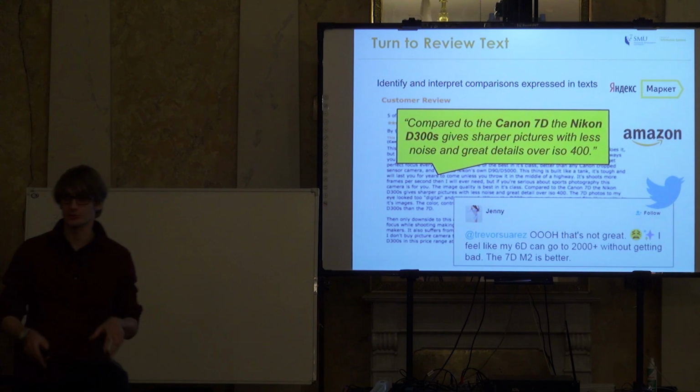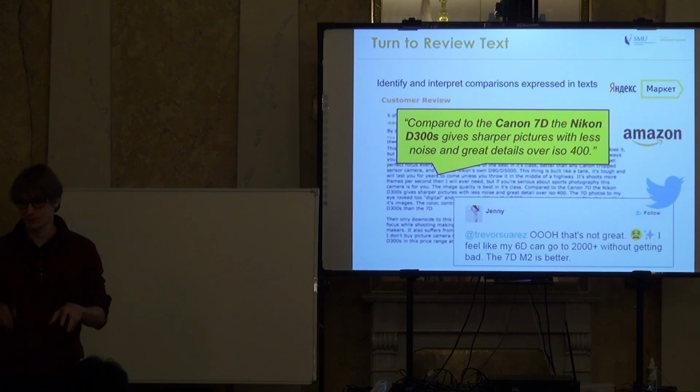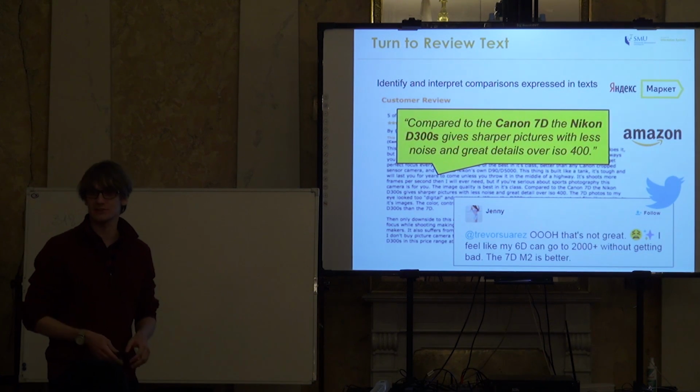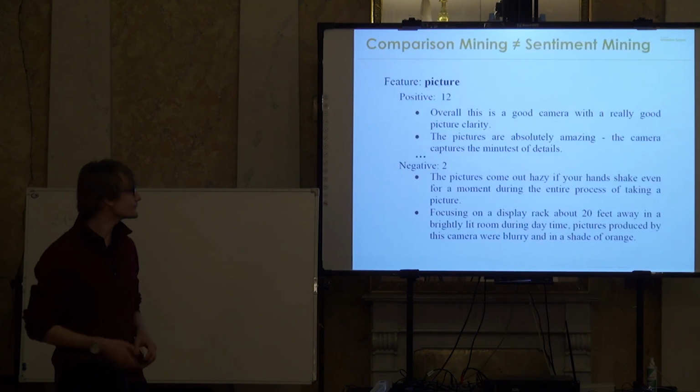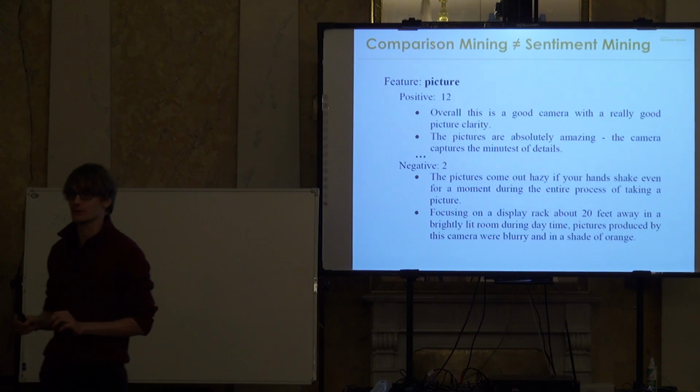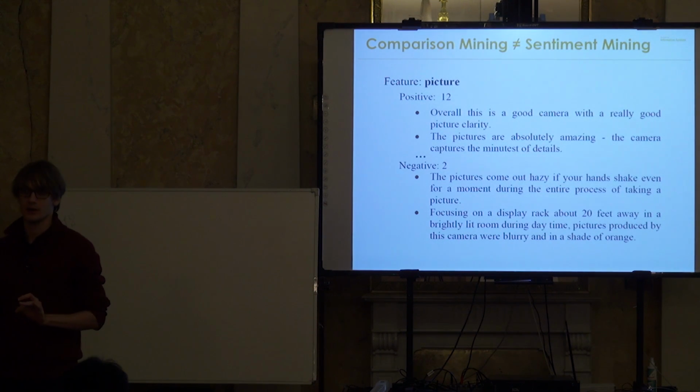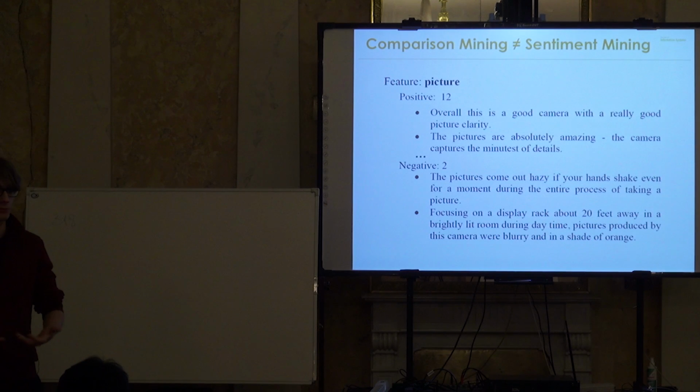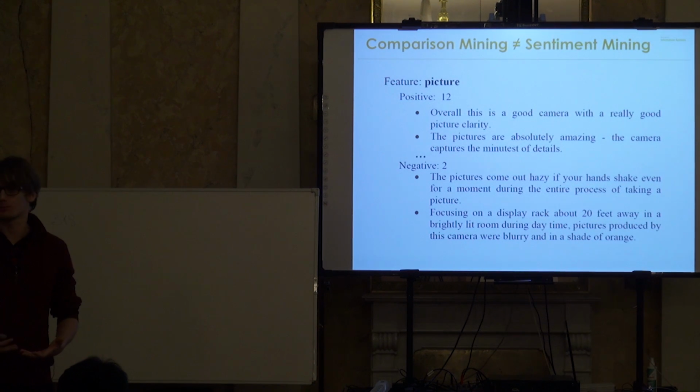Well, sometimes people do say, "I bought this camera and it's really awesome and it's much better than my previous camera." So we are going to process all these kinds of sentences. This is a little bit different from sentiment analysis. Why is it? Sentiment analysis is essentially to classify a sentence as positive, whether it indicates positive affection or negative affection.